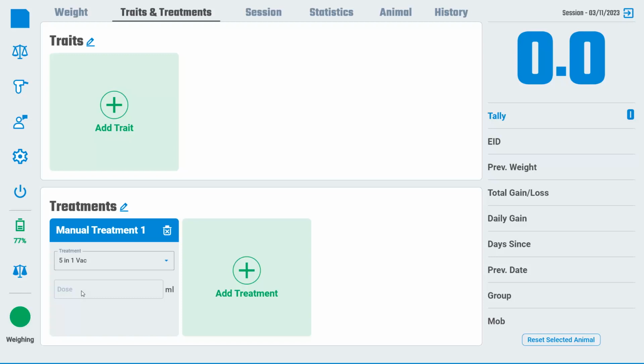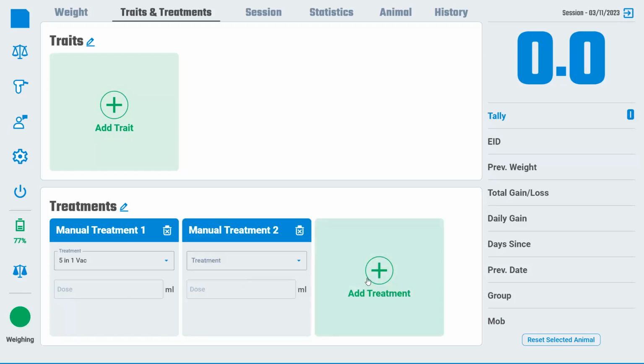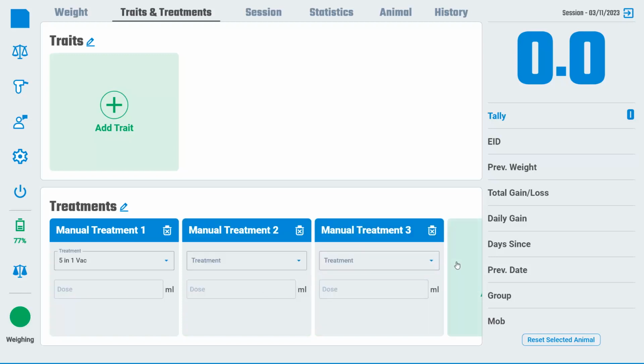If you override or adjust the gun up or down more or less than the calculated dosage and then dose the animal, that updated amount will be reflected back into the app, so it's an accurate reflection of what's been treated onto the animal. You can add as many treatments as you like, just keep tapping on the green plus button and swipe across.